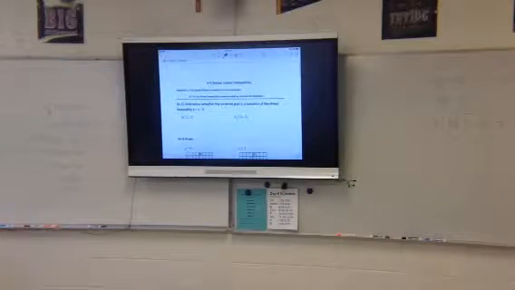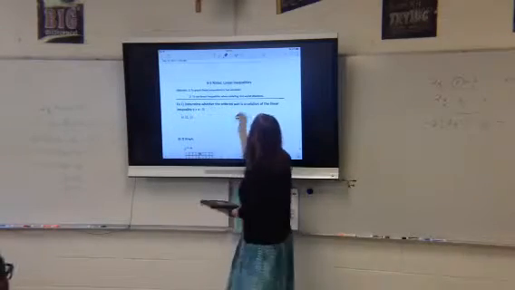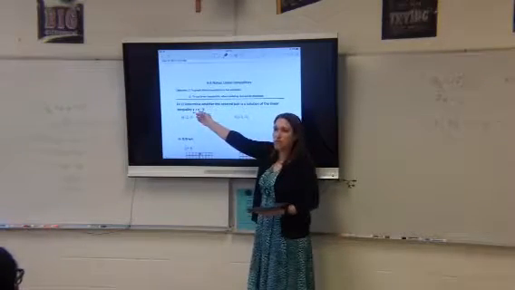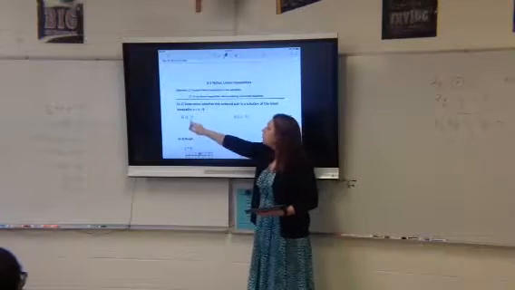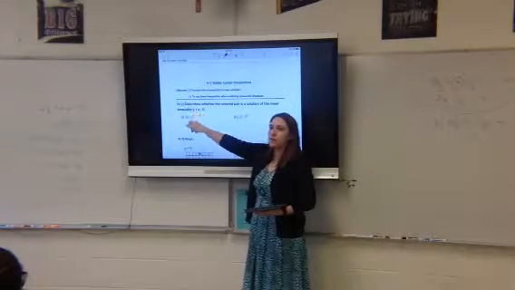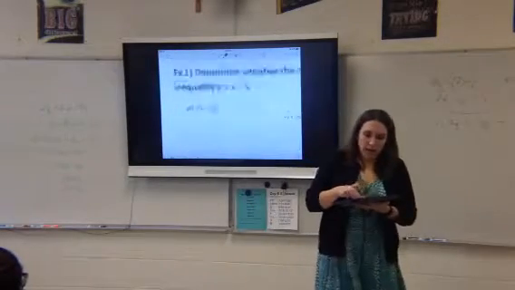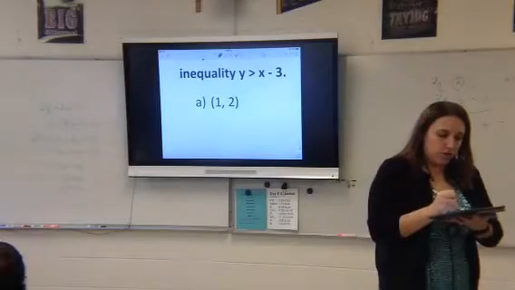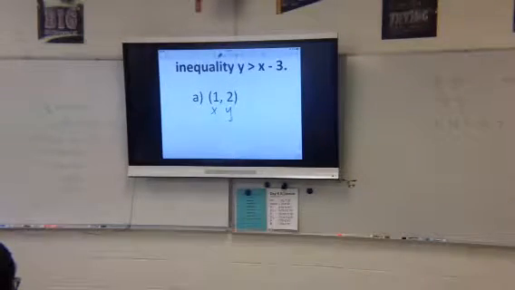So let's go up and look at our first example. It says determine whether the ordered pair is a solution of the linear inequality, and so they give you an inequality here. y is greater than x minus 3, okay? So they want to know, does this work? How do we figure that out? Good, we're just going to plug in. Here's your x and here's your y. You're going to plug in and figure out if it's true or false.